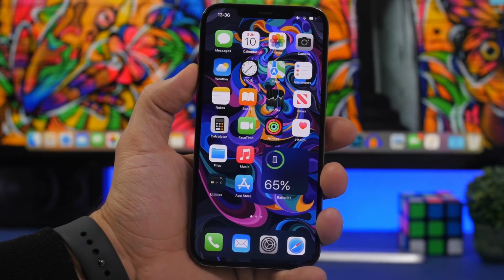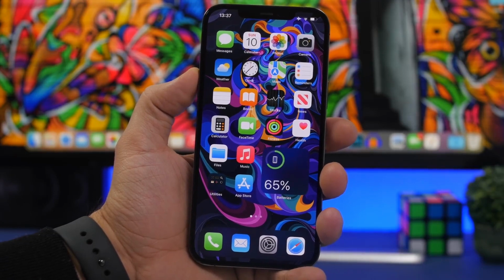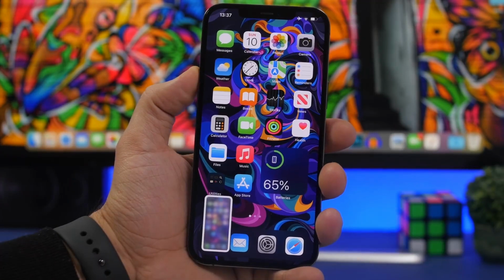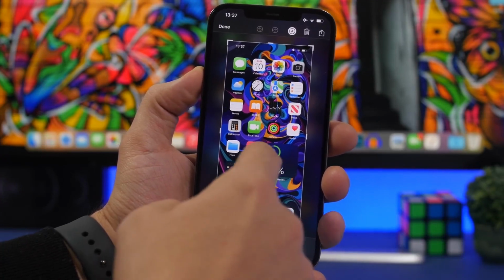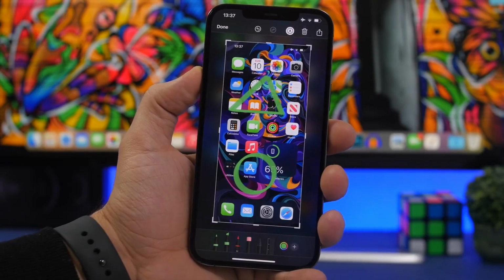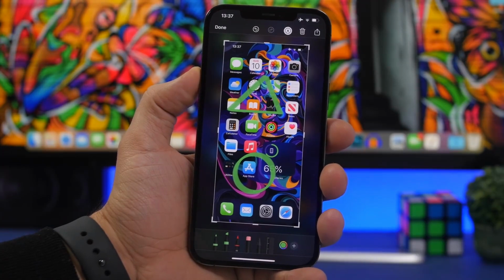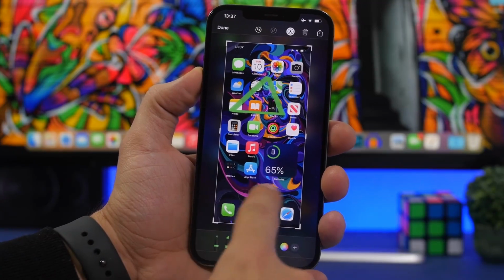Here's another pretty cool screenshot trick that I believe most of you guys have never heard of. So take a screenshot, and let's say you want to type something, you just want to basically do something. So it will have maybe a circle, we have a triangle right there. Now you want to delete this. What you can do, of course, is use the eraser, and we can go ahead and delete like this.